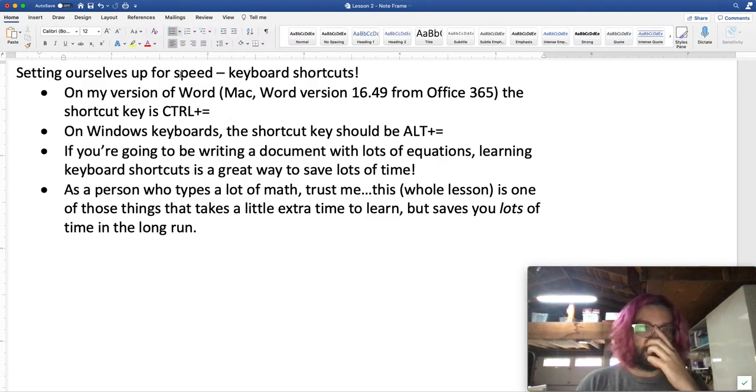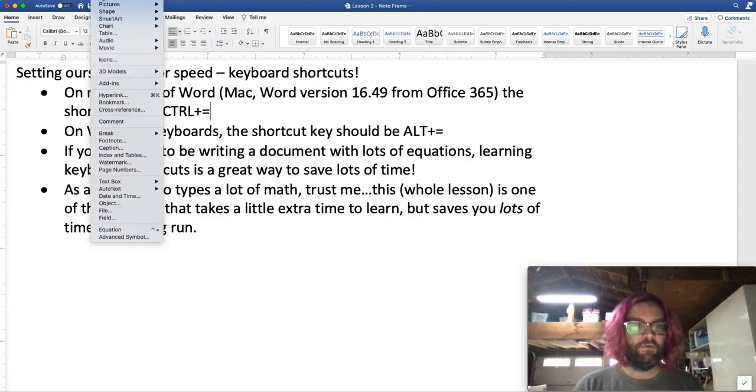If you're having trouble finding that, you can actually, on your Word menu, click on the Insert menu, and way down near the bottom, it'll say equation. And right next to that, there's a little shortcut symbol that tells me it's going to be my up arrow and then equals. So if you can't figure out what your shortcut key is, you can probably see it there. Worst case scenario, you could click insert an equation, but I'm really hoping that everybody can find that shortcut key.